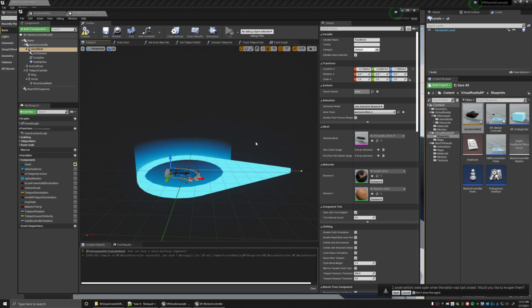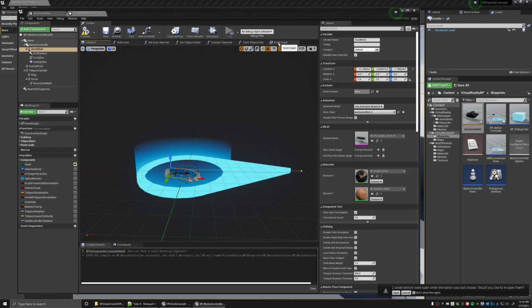So the third step is we have to fix up the left hand. The way the starter kit does your left hand is it takes the right hand and applies a negative scale to it to basically flip it and make it look like it's the left hand. But because we've adjusted the rotation, we have to adjust how that works.